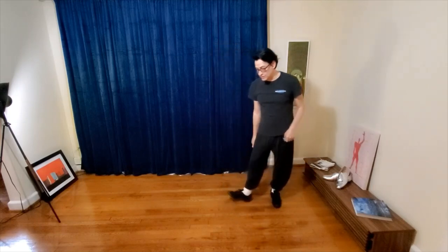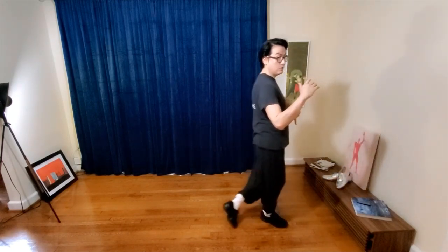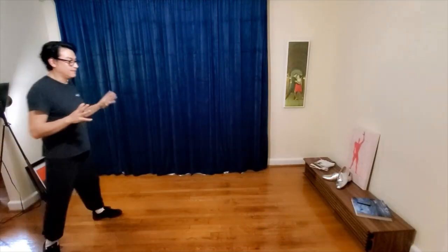Today we're going to review what we have been doing with the molinete and the basic step, but we're going to add a little bit of change of directions. Then we're going to develop some exercises to help the ladies have more control of their balance when they're finishing something. Let me start by refreshing what we did last week. For the ladies, we did the basic step — two, three, four, five — and then five steps around: one, two, three, four, five, feeling the lead of completely turning the direction, and then another set of five: one, two, three, four, five, waiting for the lead, then finish six, seven, and eight.